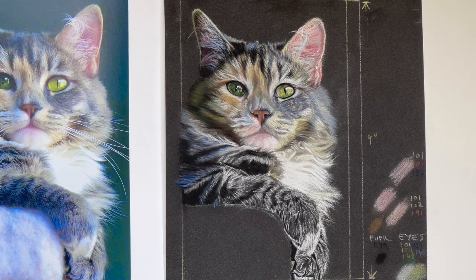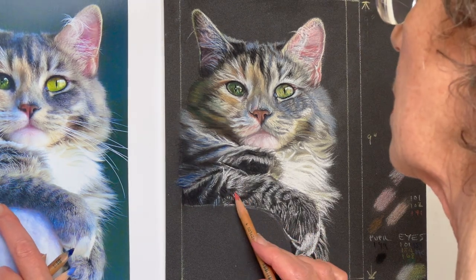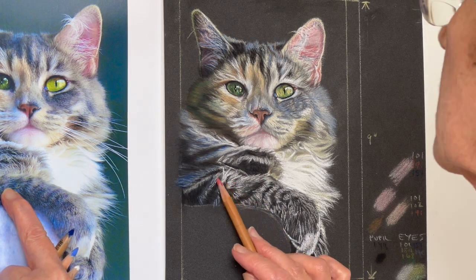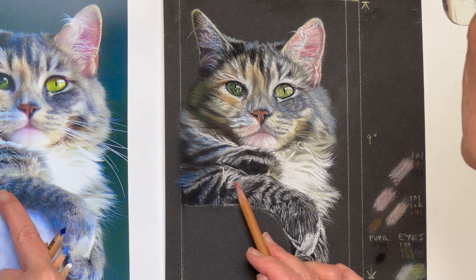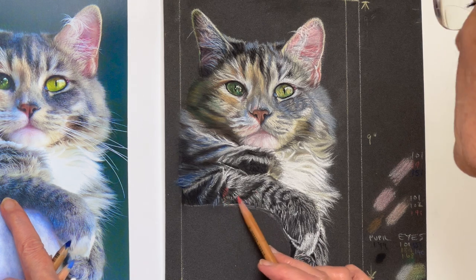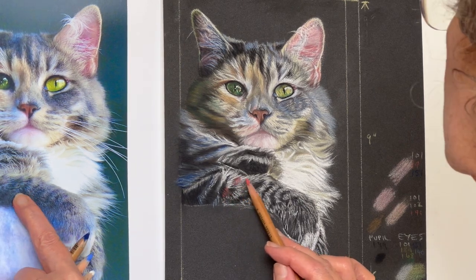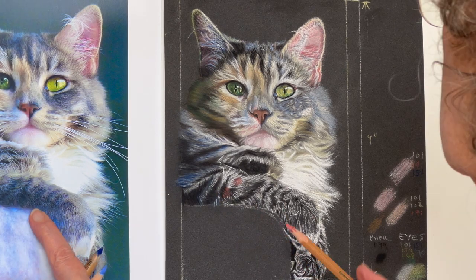I need the big pink. That's 191. Yeah, just here. So we've got that, and we've got that, which is yellow, that, which is yellow, and then we've got a bit of pink down here. Put that in. You can see that there. Then a bit more here. We'll put the blue over it, and it'll go mauvey.